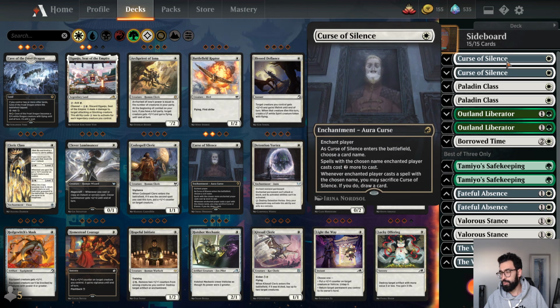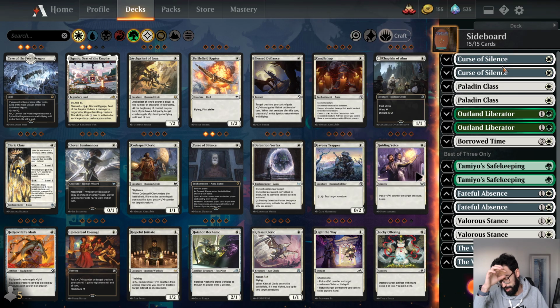I think it's a little bit more resilient than Thalia, because a lot of times those decks, like a Meathook, you could just do 1 more.